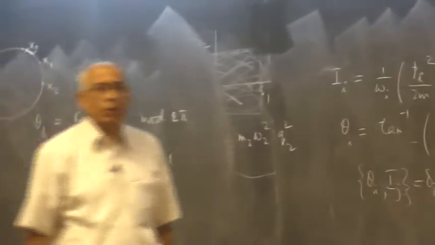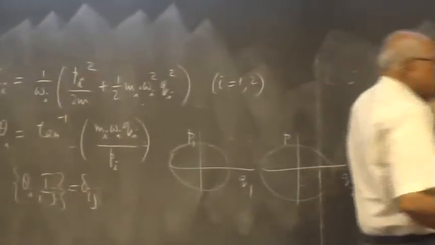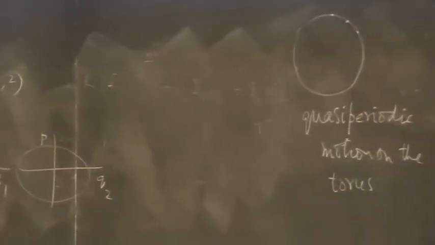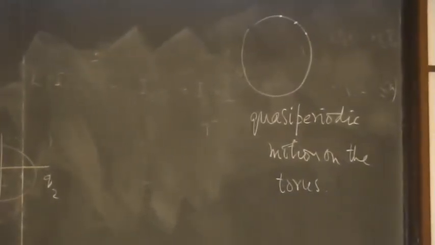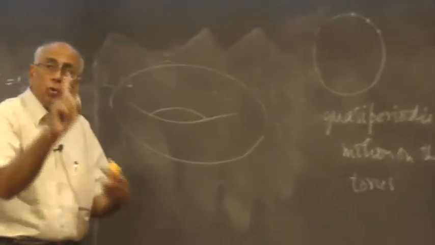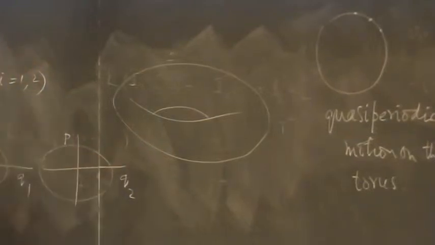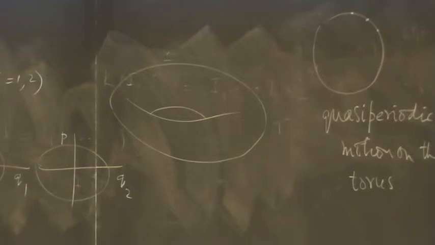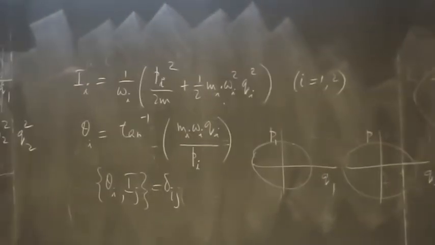That's a good point. Let's look at the trajectories on this torus and see what happens. How did I get to this torus at all? I said, look, I had four-dimensional phase space, and then the motion got reduced in some change of variables to a two-dimensional surface. And the motion is happening on this two-dimensional surface. Okay. So two of the integrals of the motion, the constants of the motion, are precisely I1 and I2. Now you agree that I1 and I2 are nice analytic functions of the Q's and P's. They're algebraic functions. P squared plus Q squared, P1 squared plus Q1 squared, P2 squared plus Q2 squared.